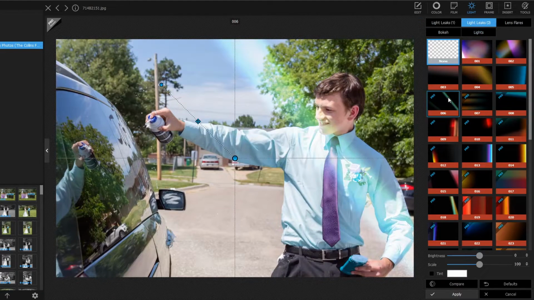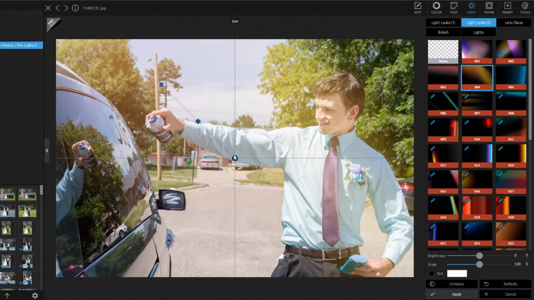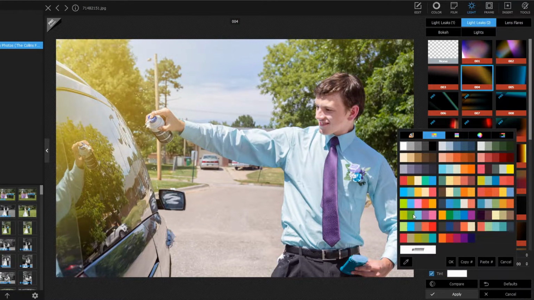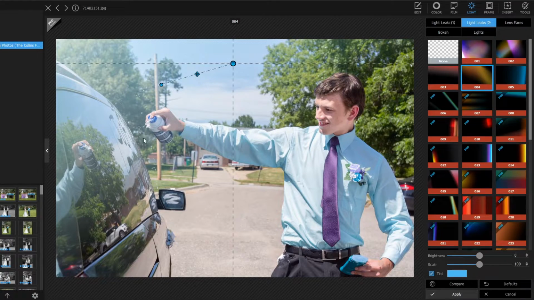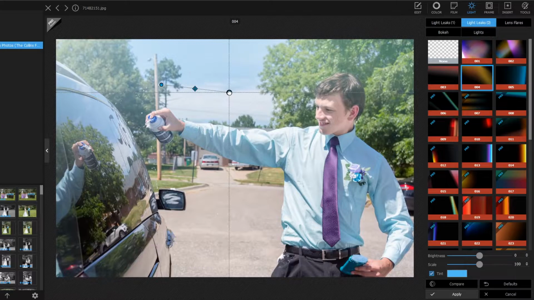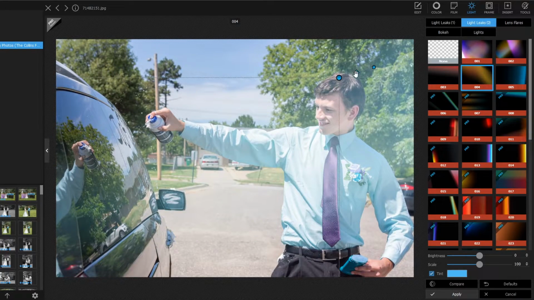Or in this one, you got some different lasers and stuff. Okay, that's a pro feature. All right, but you're able to move things around, add some different lights. You're able to change the tint of it to a blue. So let's say you wanted to make the photo look even more blue for whatever reason. You're able to do that, so then the sky, instead of just looking normal, can have kind of a mood to it as well, because I'm deciding to put it in the corner.